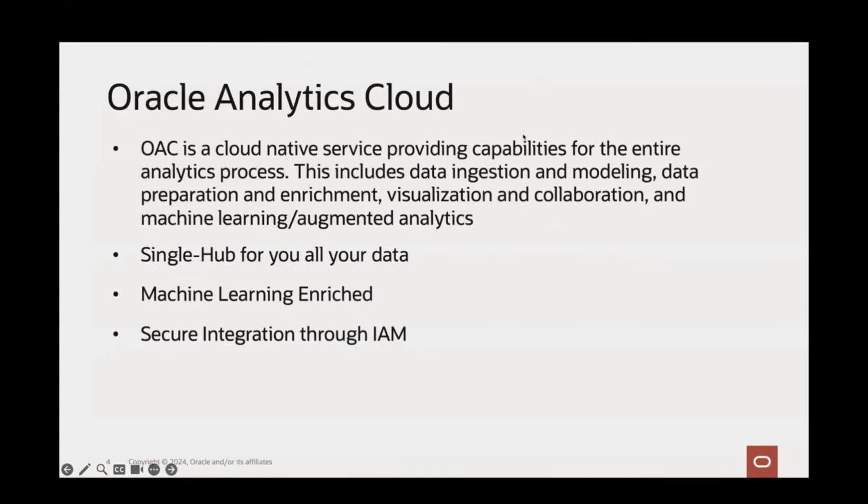So first, an intro slide. What is Oracle Analytics Cloud? Oracle Analytics Cloud, as the name would imply, is a cloud-native service providing capabilities for the entire analytics process. So this is going to go from data ingestion, data processing, data preparation and enrichment. And then after you've gotten your data ready, you're going to be able to create visualizations, dashboards, and collaborate with that data.